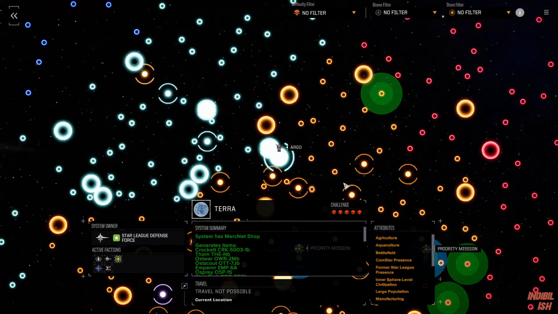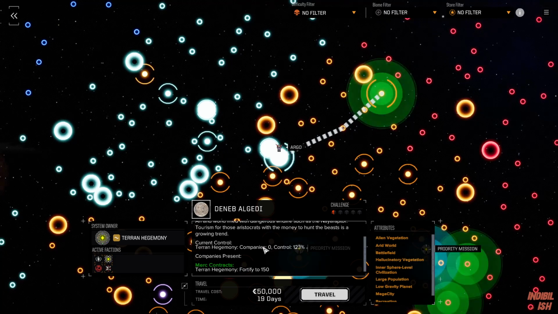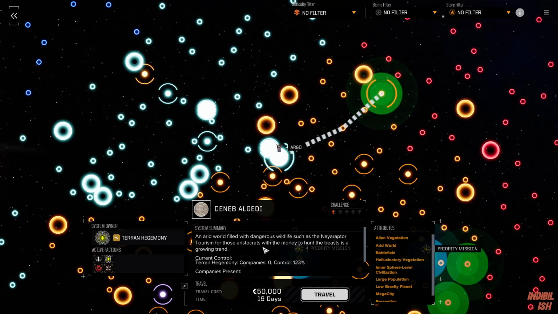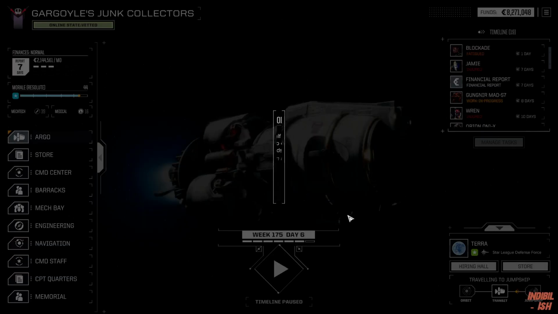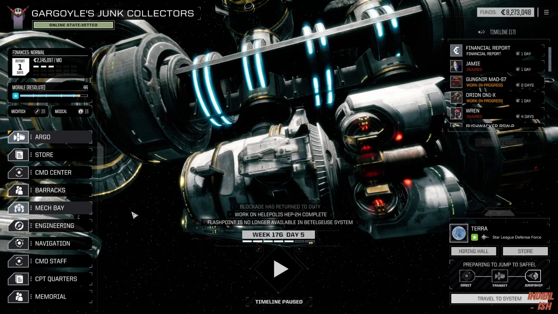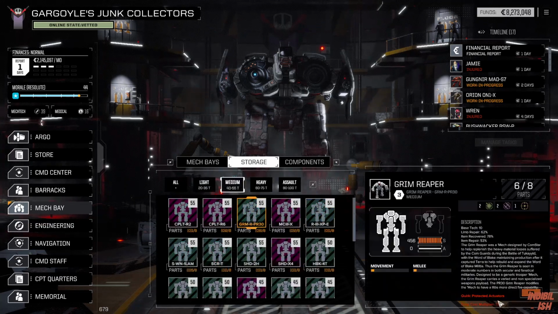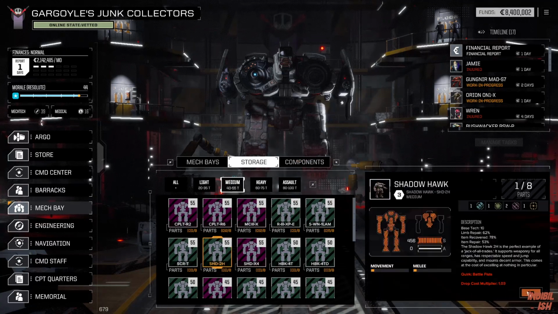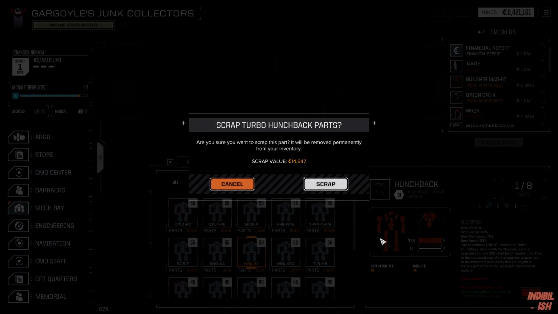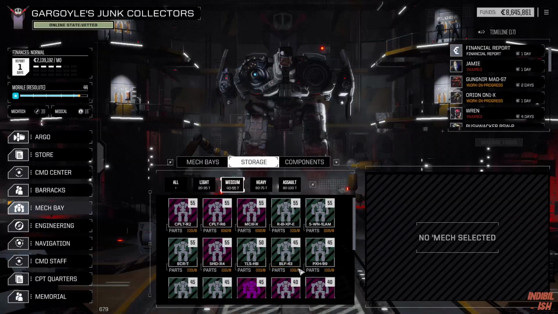Navigation. Guess. Yeah, well, it has costed us. Yeah, before going through the financial, let us get here. Catapult parts we keep. Grim Reapers. We're not seeing many of them. Scrap a lot of stuff.